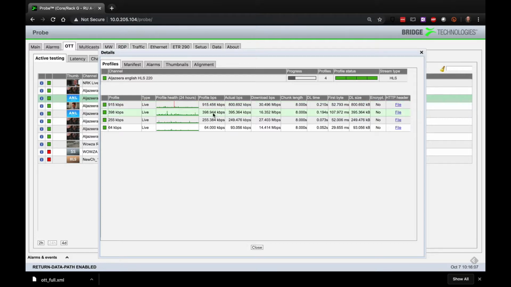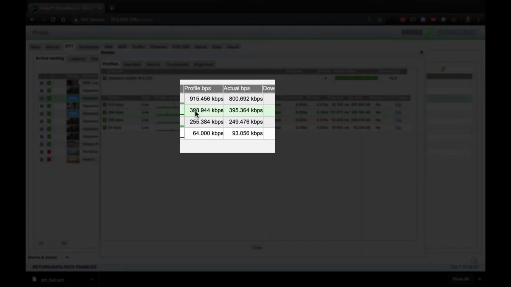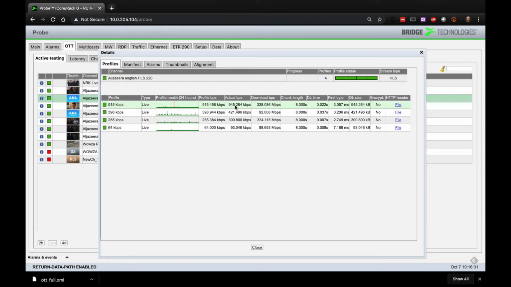So if we look at 398, we're actually measuring it at 395. Now if you look at the 915, just now it's gone to 800 kilobits per second. So these profiles are variable bit rates, and it's important to remember that the bit rates do go up and down depending on all of the usual compression parameters, the amount of movement, detail, and so forth. So the actual bit rate does change.